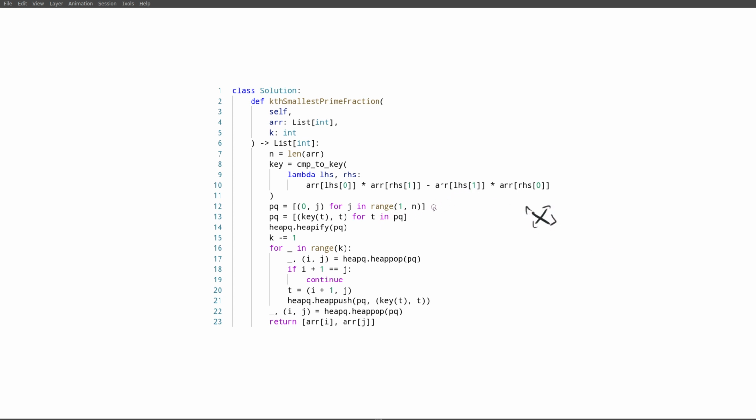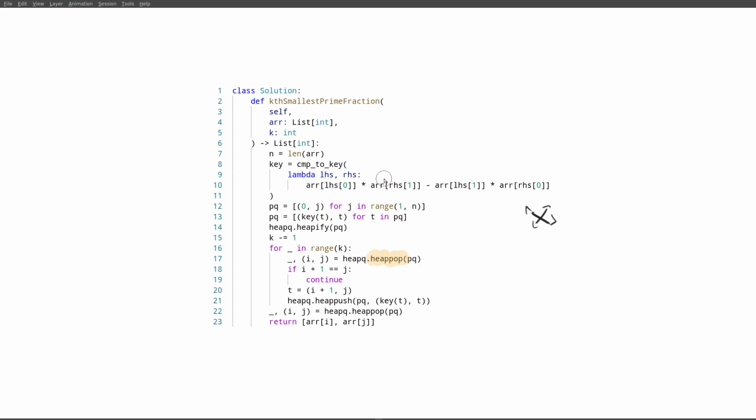But now, since we only maintain in a priority queue those n numbers, we are guaranteed that the smallest fraction is one of those. Because all the others would have this denominator be smaller, right? Or the numerator be larger. So that would increase the fraction, right? So if k is equal to 1, then the smallest element on that heap, so the top of that heap would be the answer. And if it's not equal to 1 but something more, then we just can immediately discard the top element. So we essentially just pop the top element from our heap.